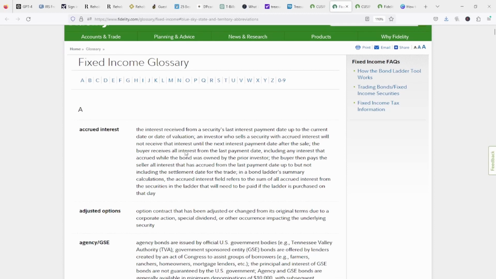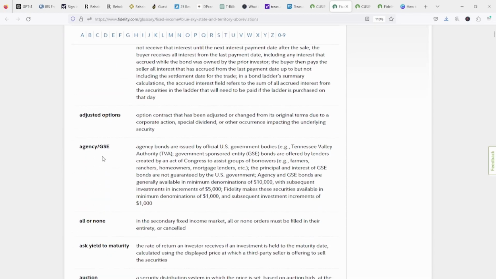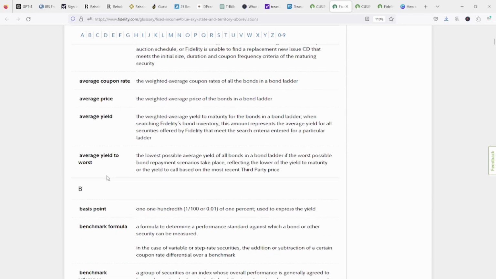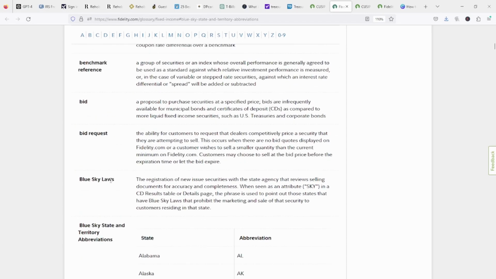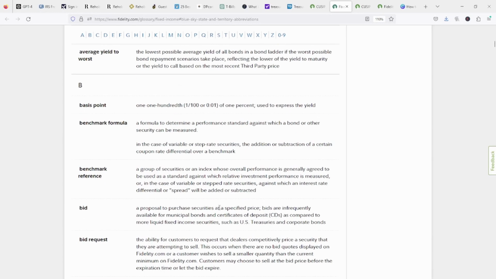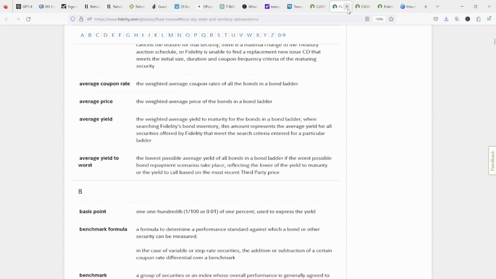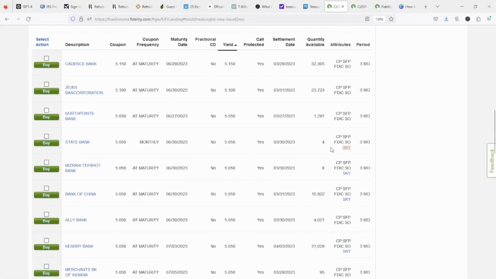Okay, so here it tells you what the different restrictions are. And where's the sky blue? Boom, boom, boom, boom. Here's sky blue. So you can come on and read here. In the interest of time, I don't think I want to do that today, but the verbiage is there for you to understand what the law is about, why some states are restricted from selling that CD. All right, so I'm going to go ahead and close this window. So I just wanted to show you that.